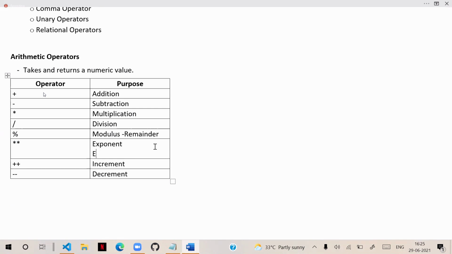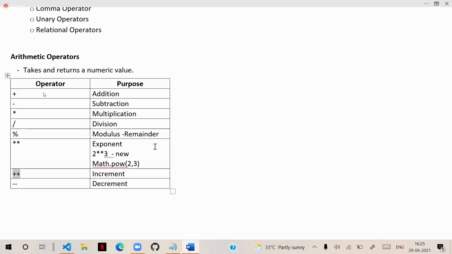Exponent: suppose I say 2 double asterisk 3. That means 2 to the power of 3. Earlier, in the old way, we needed to write Math.pow(2, 3).